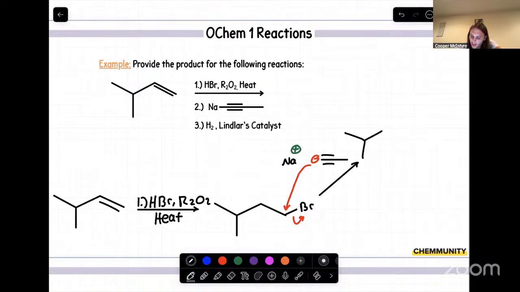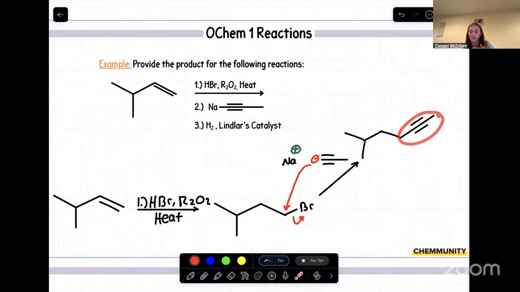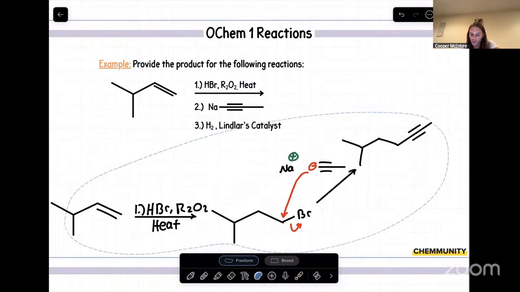Carbons. And then also, a good refresher: alkynes can be very tricky to draw just because we need them in that linear notation. So whenever you do draw an alkyne, like I mentioned, always count your carbons. So in total, how many carbons should we have? We should have 1, 2, 3, 4, 5, 6, 7, 8, since we added in those carbons. And if we're looking at this part of the structure, we have 1, 2, 3, 4, 5, 6, 7, 8 carbons. So that means we added all of the carbons correctly. And our triple bond, our alkyne, has that linear geometry, which is perfect. So we'll give ourselves some more room real quick.